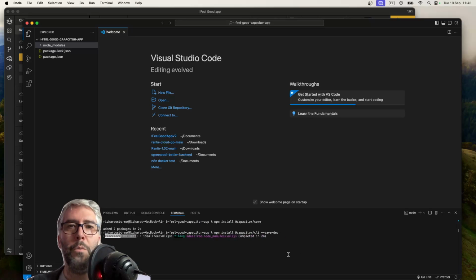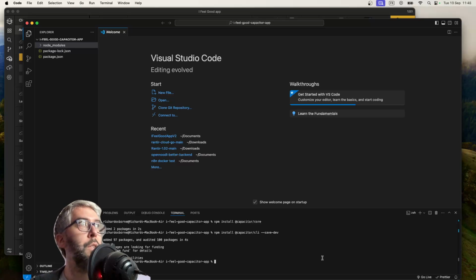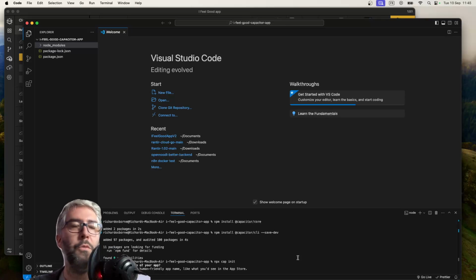And then afterwards we are going to run our first Capacitor command, which is npx, or executing, cap init, npx cap init. That'll ask you what your app should be called, so it'll just do some easy one-step configuration. So it's going to be called I Feel Good.